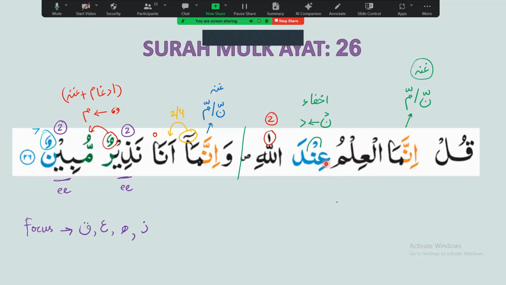indallah. Again, ayn letter with a kasra below it. For these ayn letters, it just depends on you how much effort you put in the middle portion of your throat. We can keep repeating that this comes from the middle portion, and that this is not the sound of hamza, but it depends on how much effort you put to constrict the muscles of your throat, and then you push the sound.